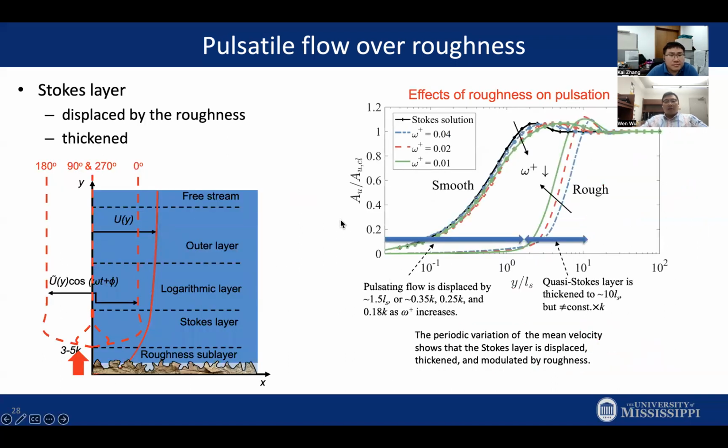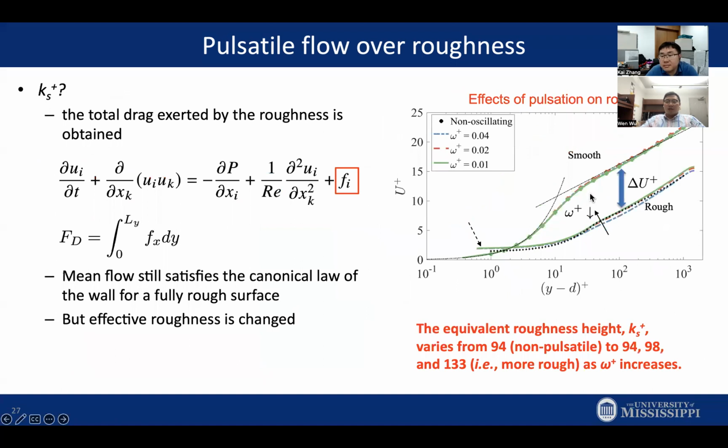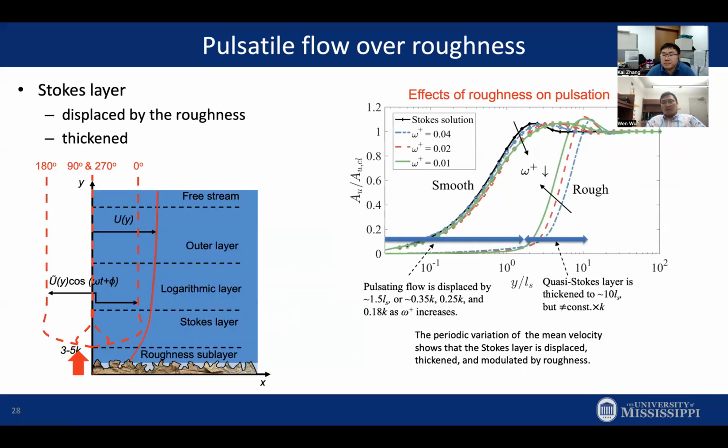And then we try to see, does the Stochastic layer still exist? Is it on top of the roughness sublayer or not? This result basically says the roughness scaling law is still dominant. It means that we should use the roughness law to describe this flow. But the question then is, is the Stochastic layer still there? Is it still somewhere in that flow? And what we observe is, yes, the Stochastic layer is still there. It's just displaced by the roughness sublayer, and in the main wall, it is thickened.